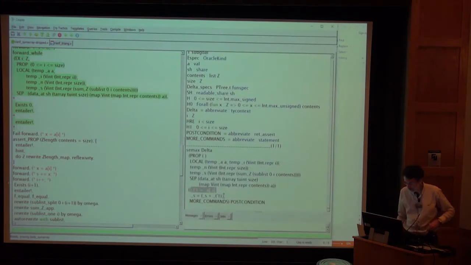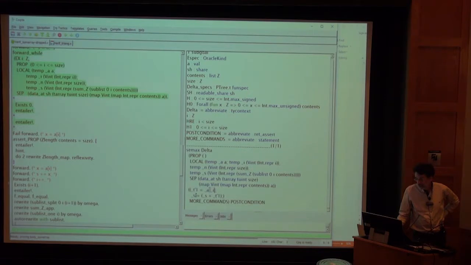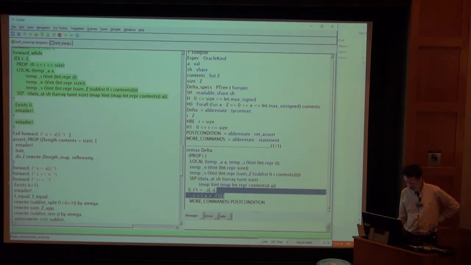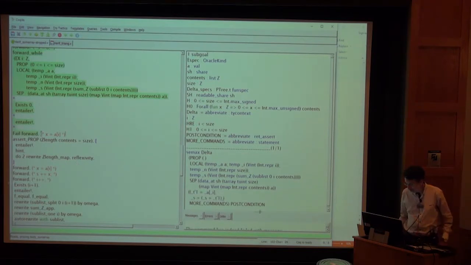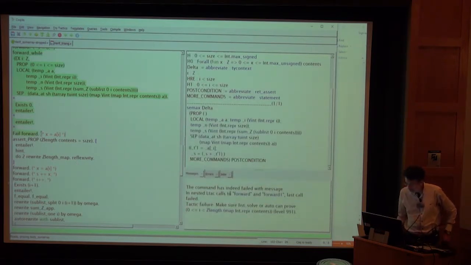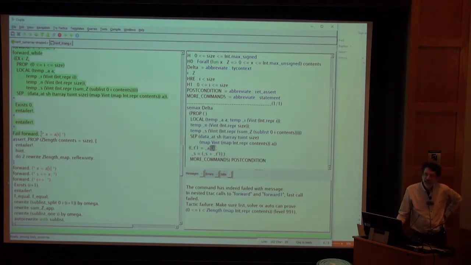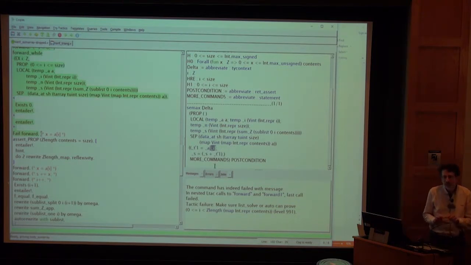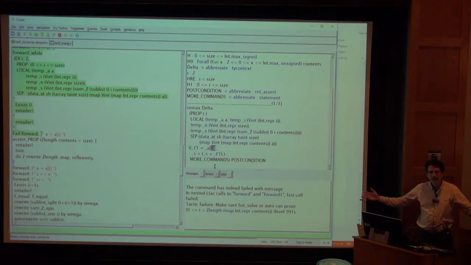And so if we look at the program where we are right now, it says t' 1 gets a sub i, and then s gets s plus t' 1. And this second command is just a pure calculation about local variables that doesn't access memory at all. Okay, so let's go forward through t' 1 gets a sub i, and this fails. And the failure message says, I couldn't prove that your subscript was in range, in bounds, right? If you access an array outside where you have permission, then that's undefined.